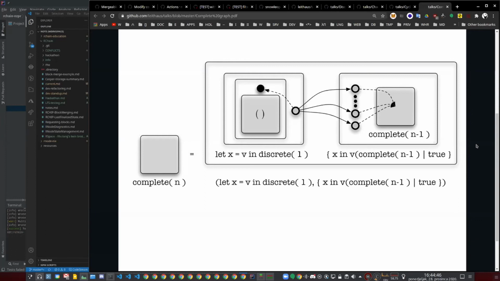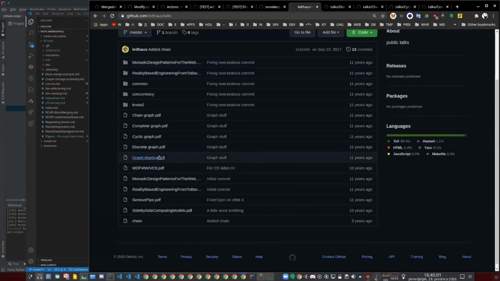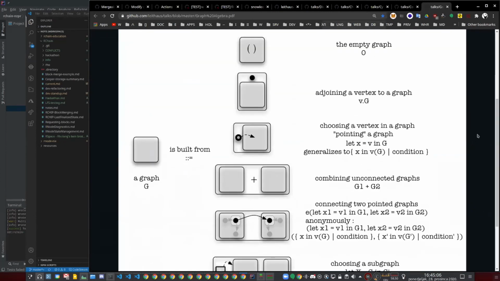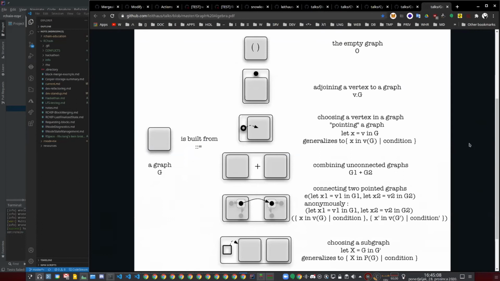That's the essential critique. Now, it also turns out that I can see a lot of things at the type level about graphs. So if you go back and then look at the graph algebra. So where is it? There you go. So there's the algebra, and there are all kinds of interesting things.